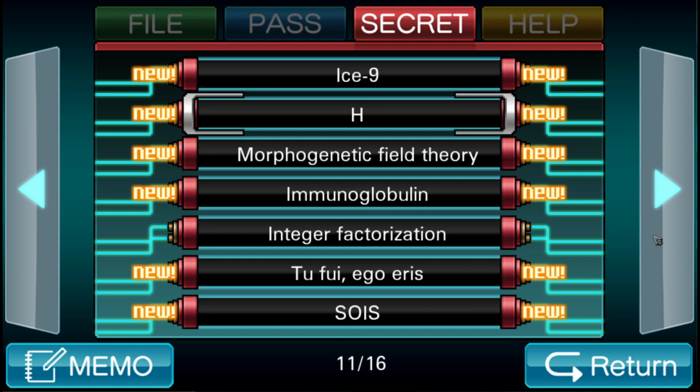Morphogenic, of course. Morphogenetic. Is that different? Was it just morphogenetic? Didn't it used to be morphogenic? Or am I just remembering incorrectly? For some reason my memory is saying morphogenic, but this is morphogenetic instead of morphogenic. I'm sure I'm just remembering that wrong.